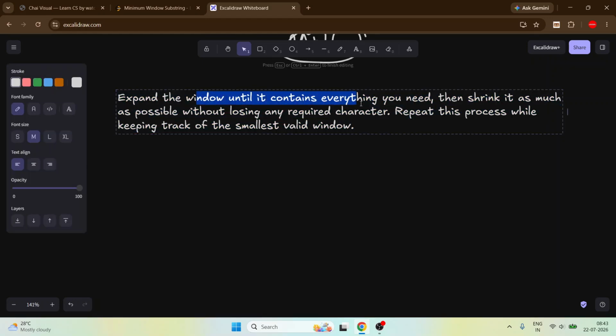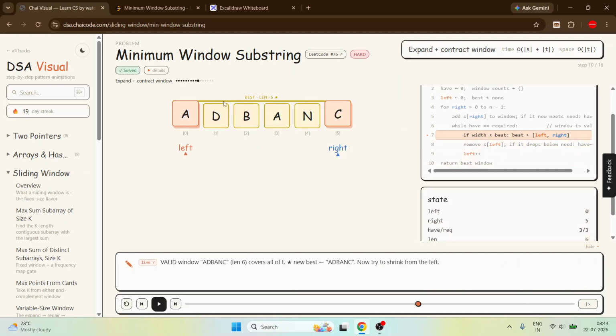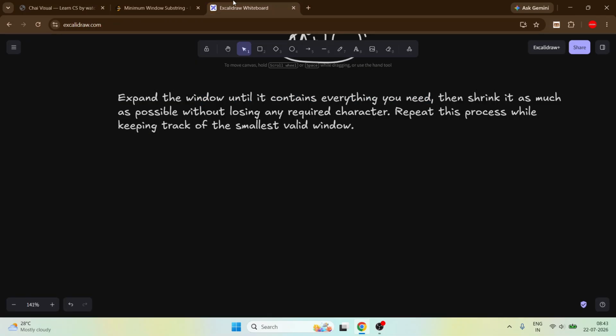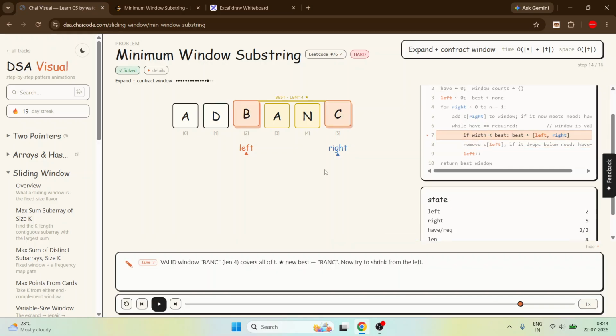Expand the window until it contains everything we need from T, making sure that from left to right we have everything. Then shrink it as much as possible without losing any required character. We have to shrink it every time until we reach the minimum length which satisfies the condition.